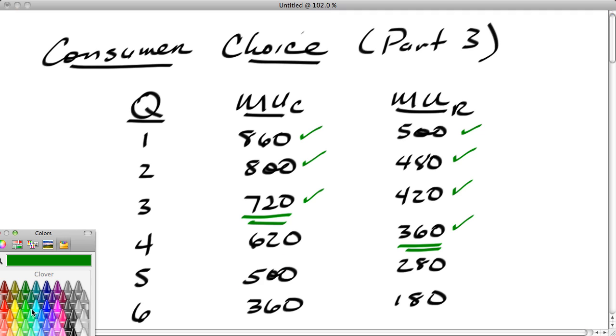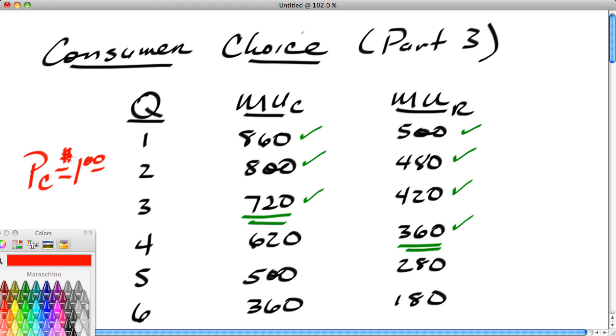Now what we want to do in this segment is change the price of coffee and see how this changes the buyer's behavior. And in the end, what we hope to do is derive what is called a demand curve for this particular buyer. So let's assume that the price the buyer pays for coffee is now $1, not $2.